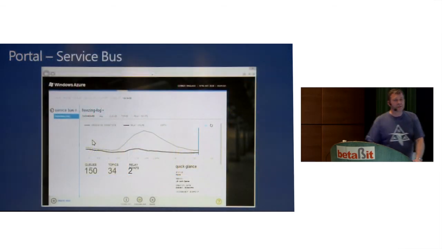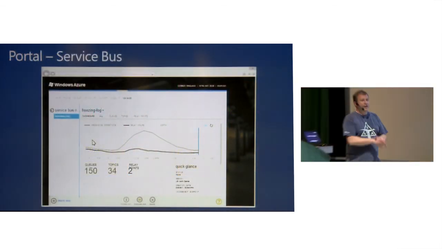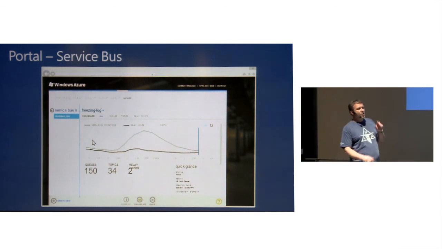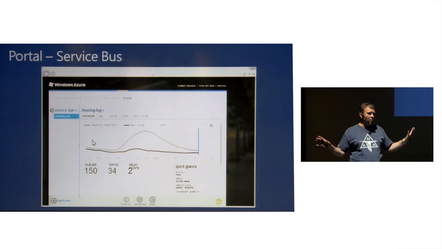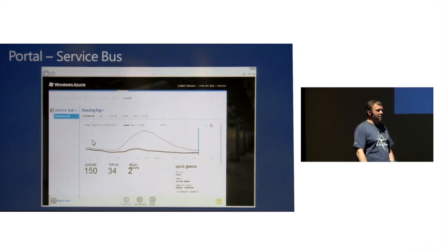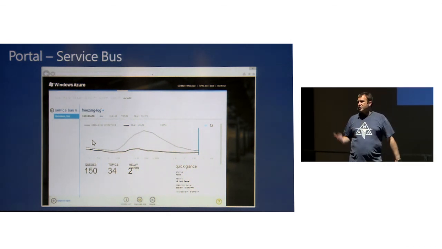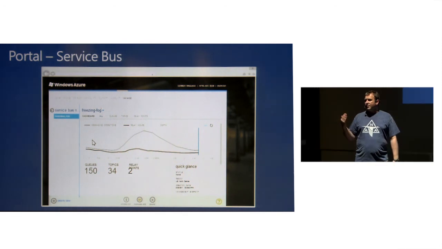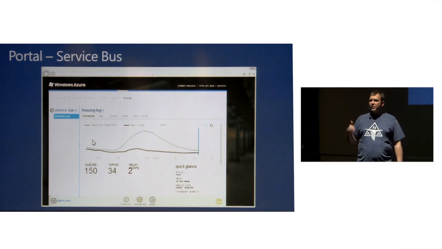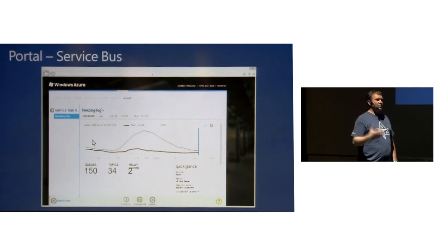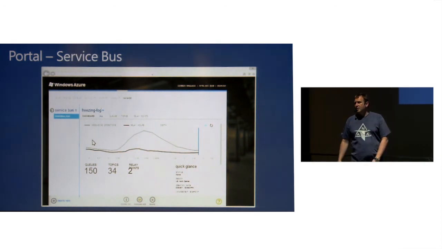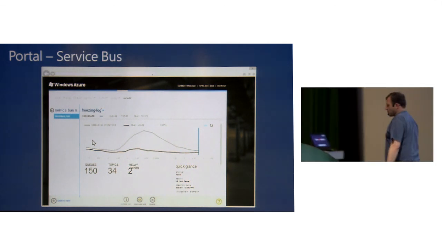So you're going to have statistics on a per entity basis. You're going to have statistics on a per namespace basis. You'll be able to create queues, delete queues, manage descriptions, do all those things in the portal. So we have the wireframes there, which means there's work in progress. We're hoping to get this out in the fall time frame when all the other services release. The new portal is then going to come out of preview, which means we're going to get rid of the Silverlight portal. And at that point, we're also going to be in that new portal as well.